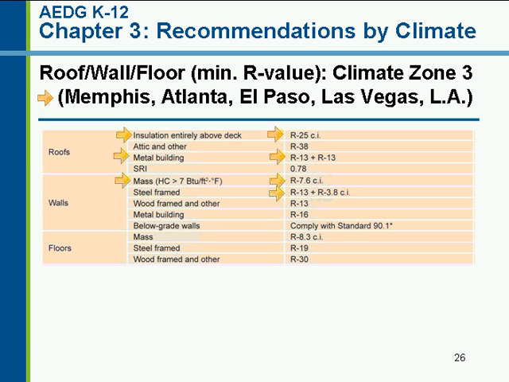So it's much better to be doing continuous insulation over the studs. If you need the studs there to attach gypsum board or something else, go with some minimal thickness in the studs, and then as much continuous insulation as you can to break those thermal bridges. Wood frame walls still at R13. Below grade walls, still no requirements. The mass floors, again over parking garages, slightly higher, R8.3 continuous insulation. Steel frame floors, R19. Wood frame floors now slightly deeper here, R30.